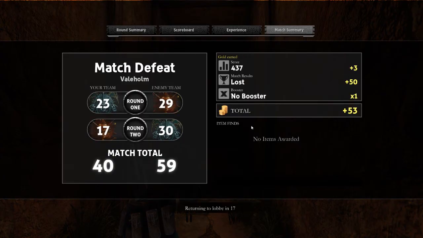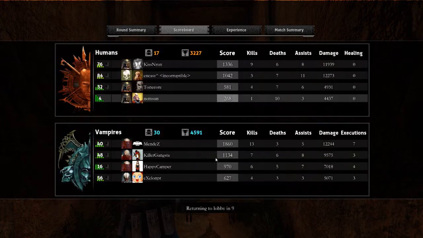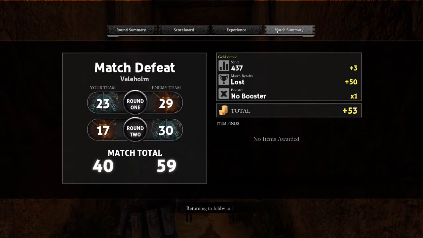Oh, end of game. We lost. So I got 3 credits from that and some from losing. Round 1, lost. Round 2, lost. Return to the lobby. Experience-wise, got a bit more experience on the Hunter. That's not too bad. Match summaries and all that.